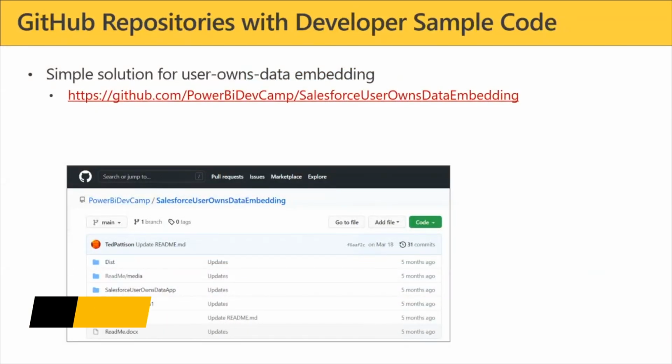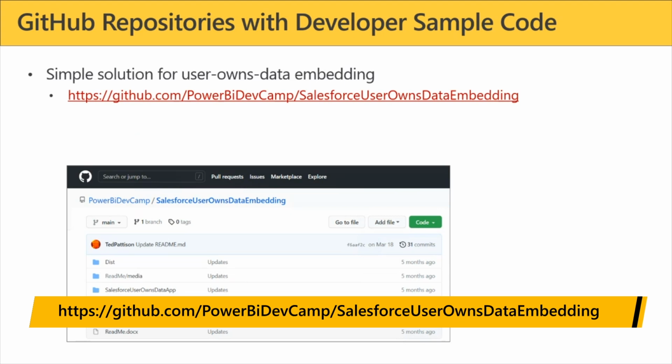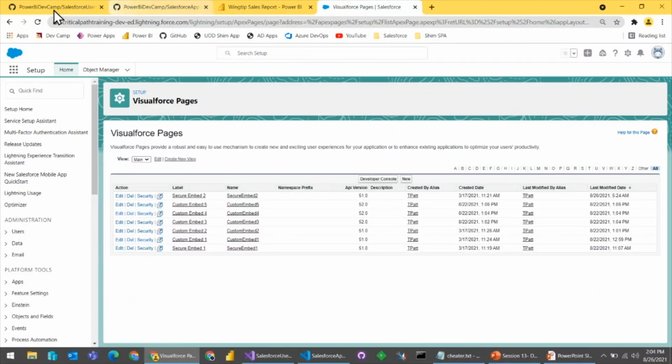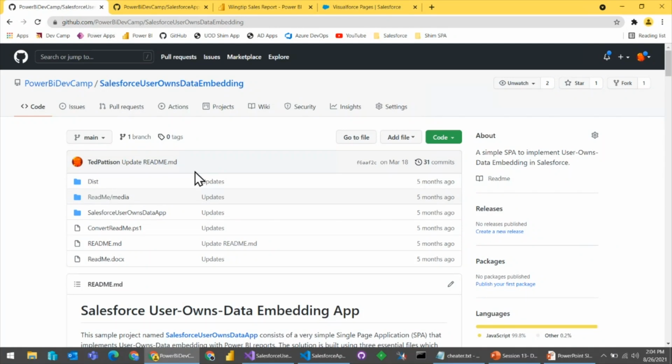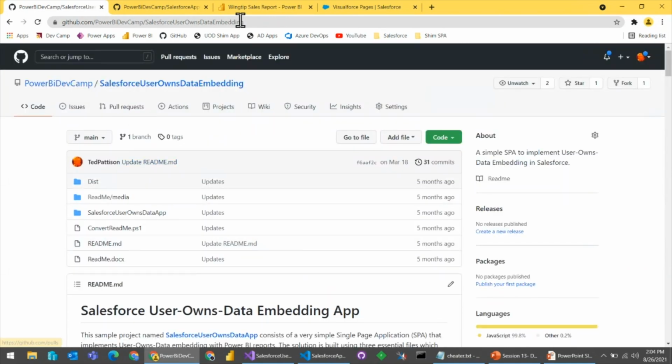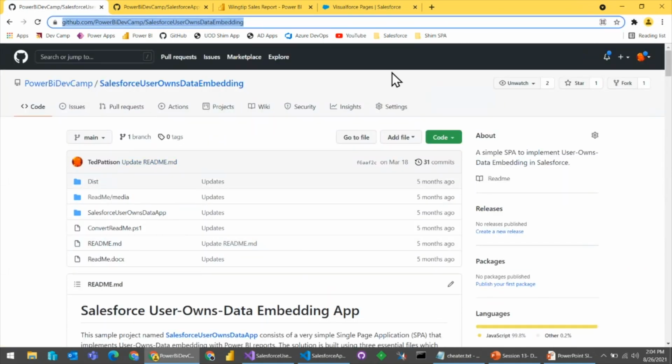Next thing I want to point out is that we have some developer sample code that I'm going to show, and all the sample code is going to be available to you. The first solution we're going to look at is a relatively simple single page application, and all the code, if you want to download it and kick its tires, is available at one URL, and we're going to put that in the chat window for you.